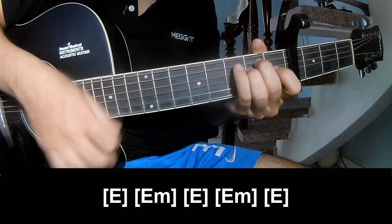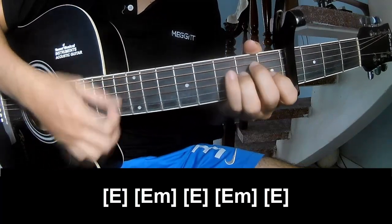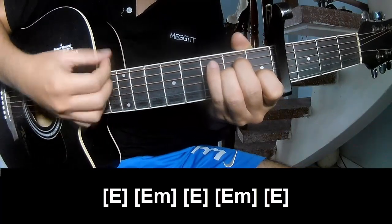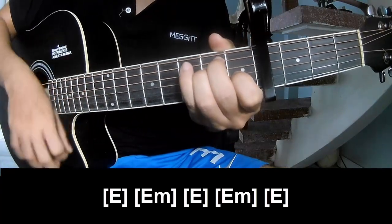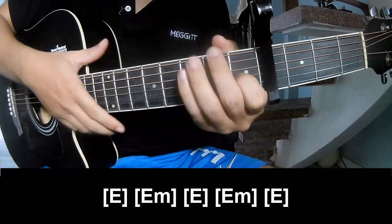E minor, E, E minor, and E. And so the strum is the same way for the track.